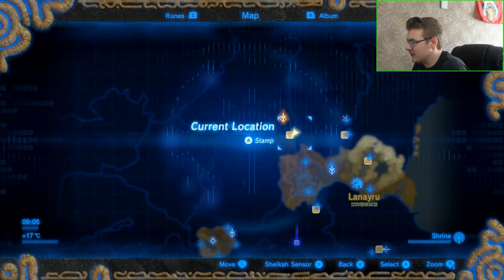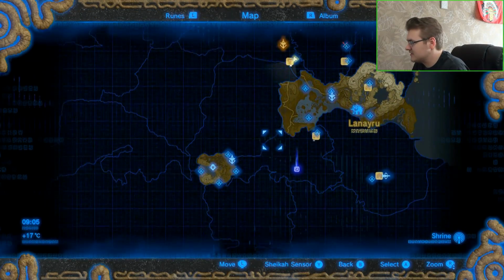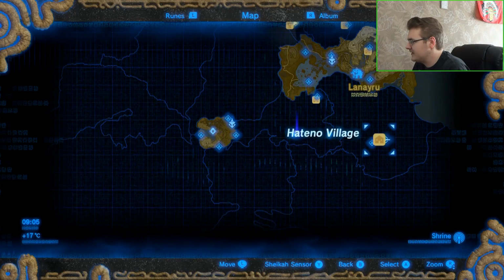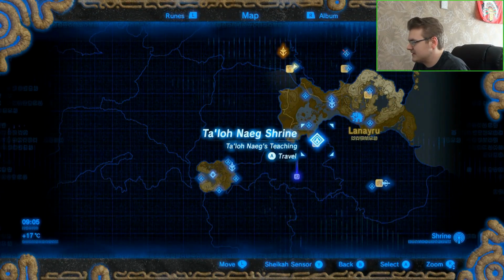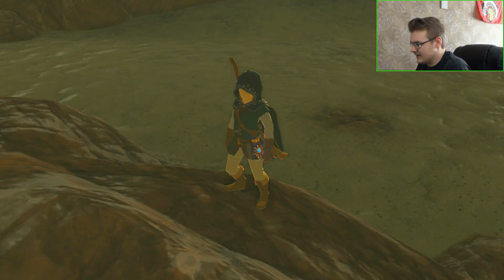See if that works. Okay, let's go to Kakariko Village. Over here. Hateno Village. Zora's Domain. Kakariko Village. There we go. Travel to.